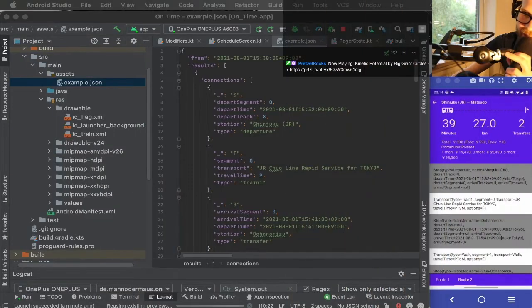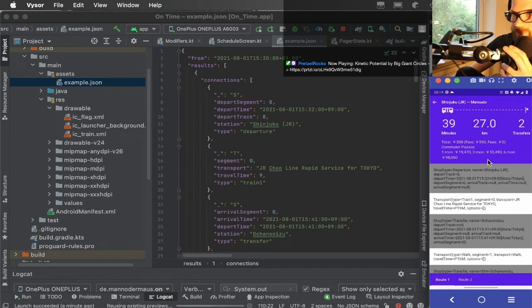I copied the same route twice, just for testing, so that I'd have something to switch between. These two routes are literally the same thing, so they take 39 minutes with 2 transfers and 27 kilometers. There's no way that you'd be able to see something here. This is the data of route 2. This is the data of route 1. They're exactly the same.